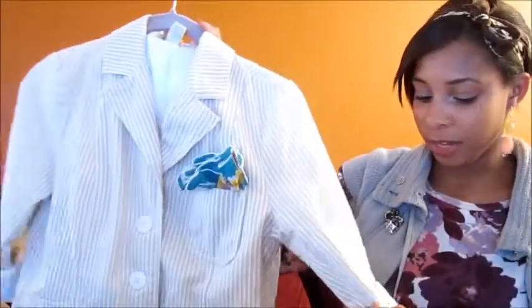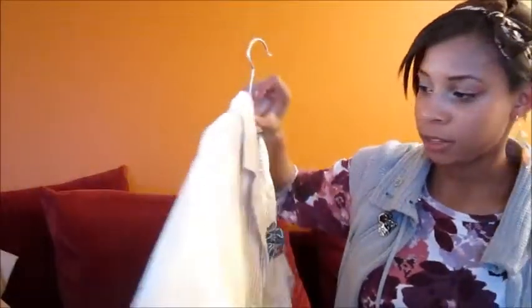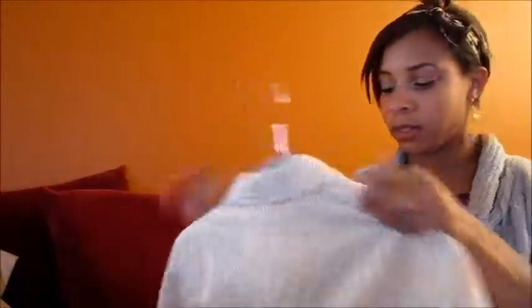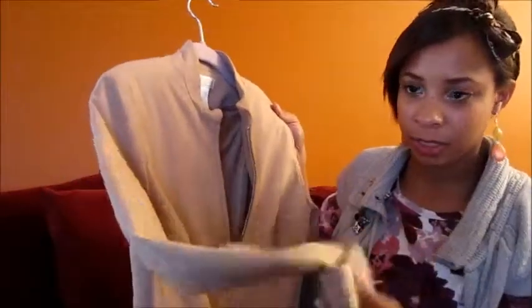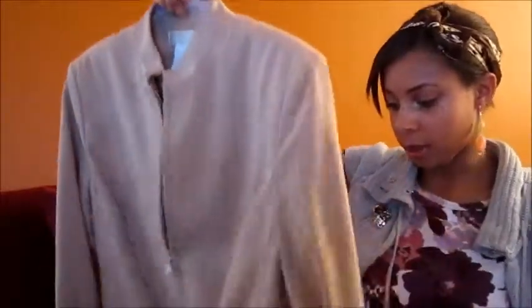The next jacket is this Old Navy blazer. I used to have it in the light blue version but got rid of it, so when I saw this one I had to get it again because I love the color — it's nice and neutral. I cuffed up the sleeves and added a little handkerchief. The next blazer is a Worthington Works separate. I love it because it has a zip front and two zip pockets. It's a little bit oversized, so I like to cuff the sleeves, which I always do.